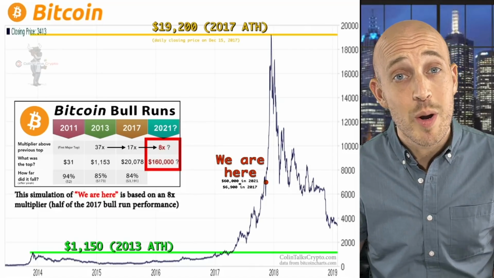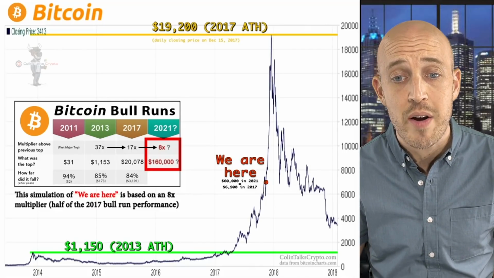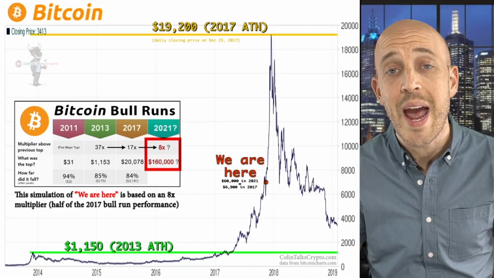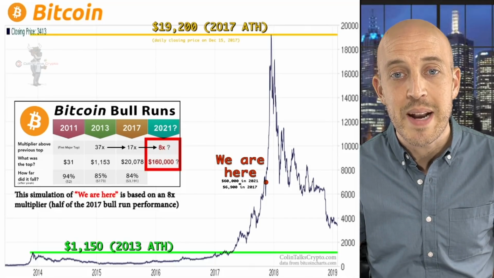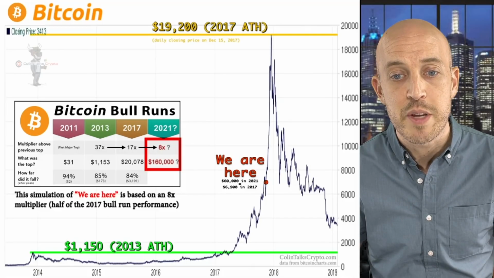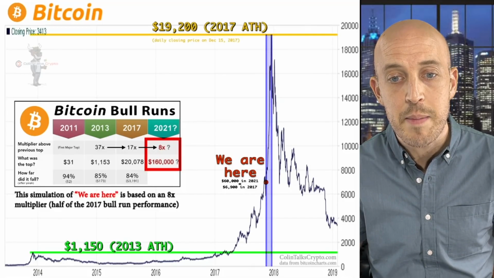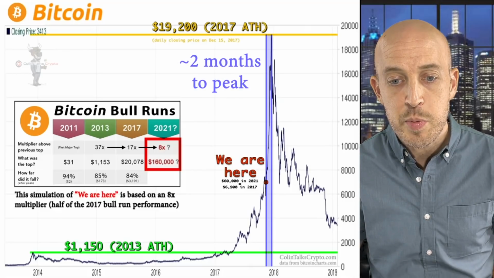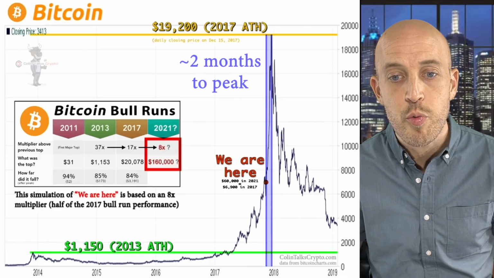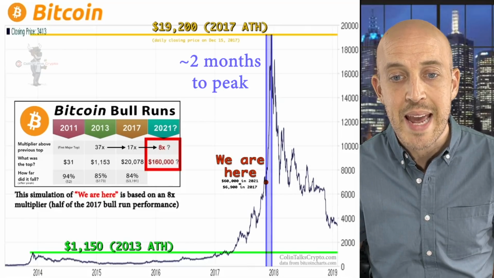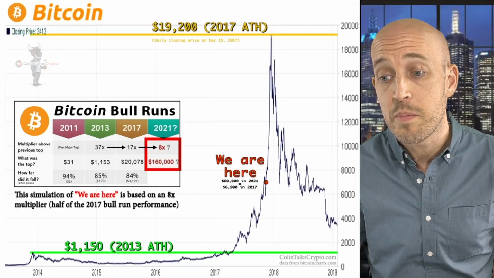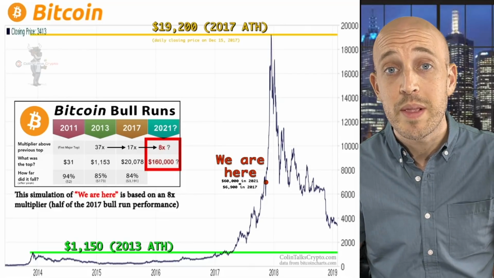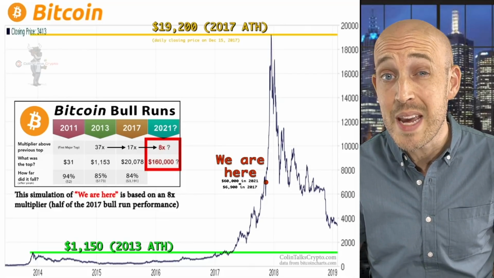Now there's a couple of really interesting things to take away from this chart here. Now let's assume that we have a more conservative bull run peak. Look how steep and how vertical the chart climbs from this point. And look how little time is left between now and when we actually peak out. On this particular chart, it looks like we have about 3 months left until we peak out. Now, if that translated into today, we would add 3 months on to March, April, May, we would land in mid-June where the peak would be.